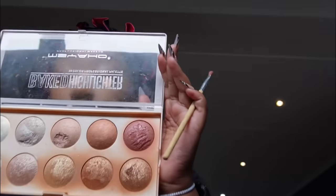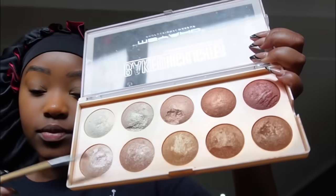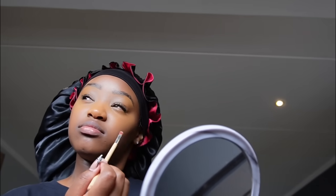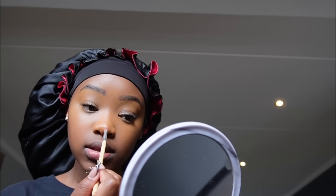Yeah, this highlighter palette that I got in China City like 2 years ago, 3 years ago, and best believe it is still boom. I'm going to use this shade. I don't know what this is called, but I'm going to use this shade for the bridge of my nose. I don't know where I learned this highlight hack, but it's eating. I'm just gonna highlight the tip of my nose.